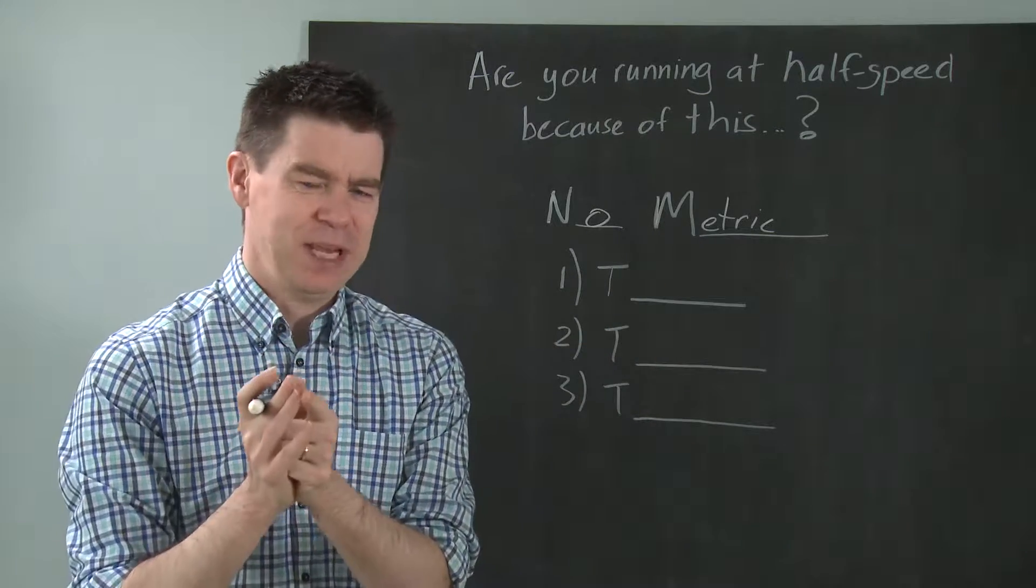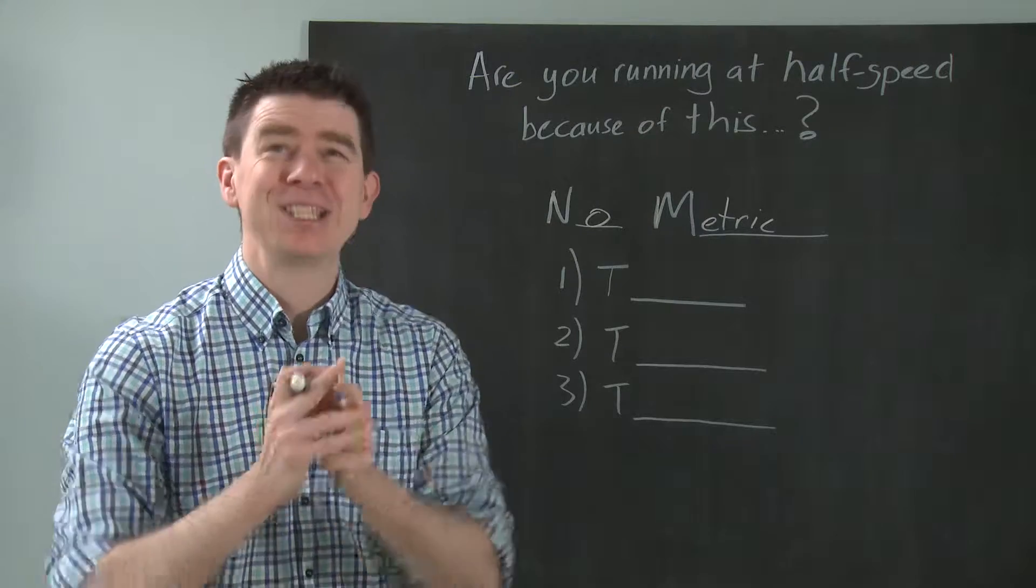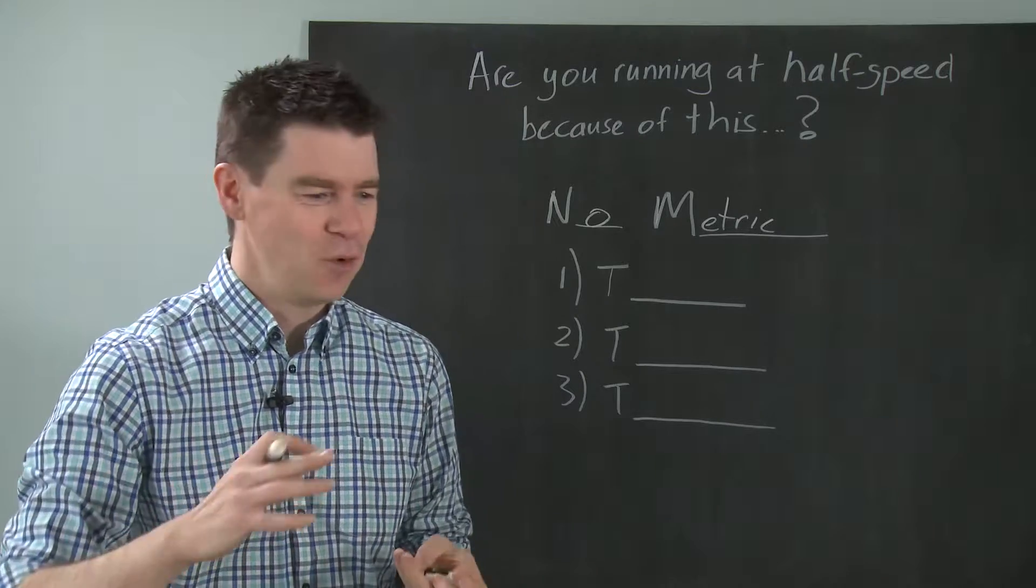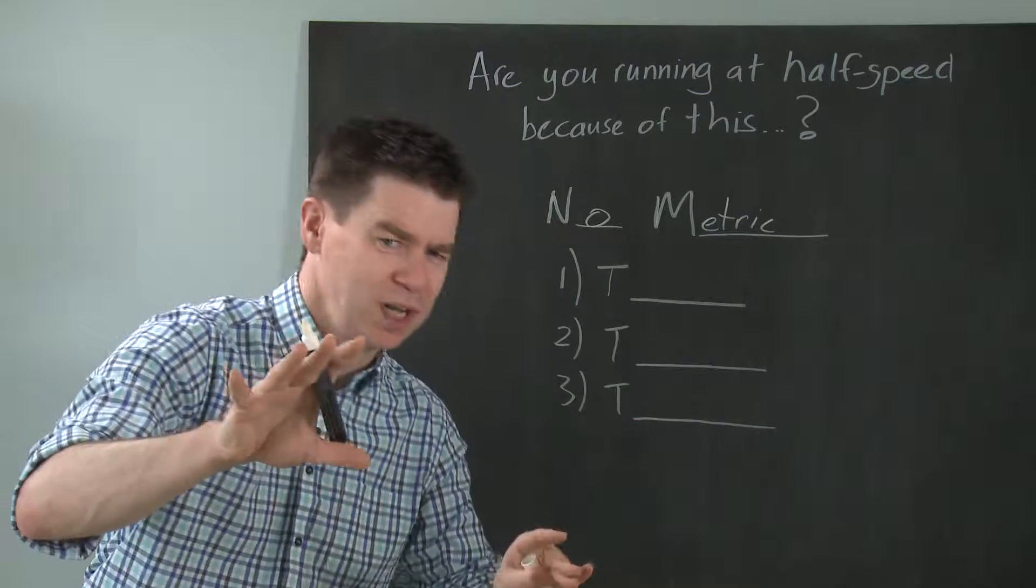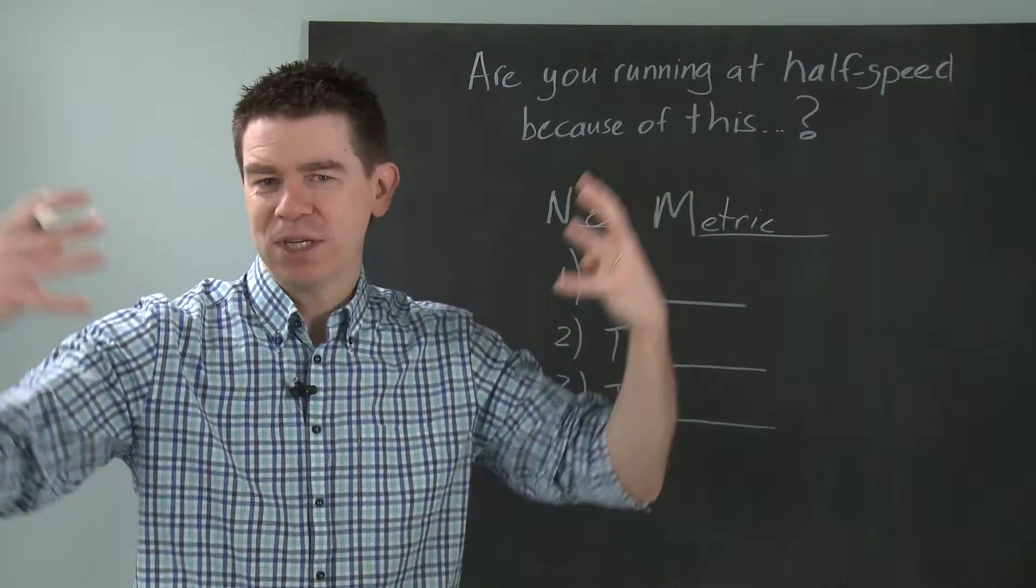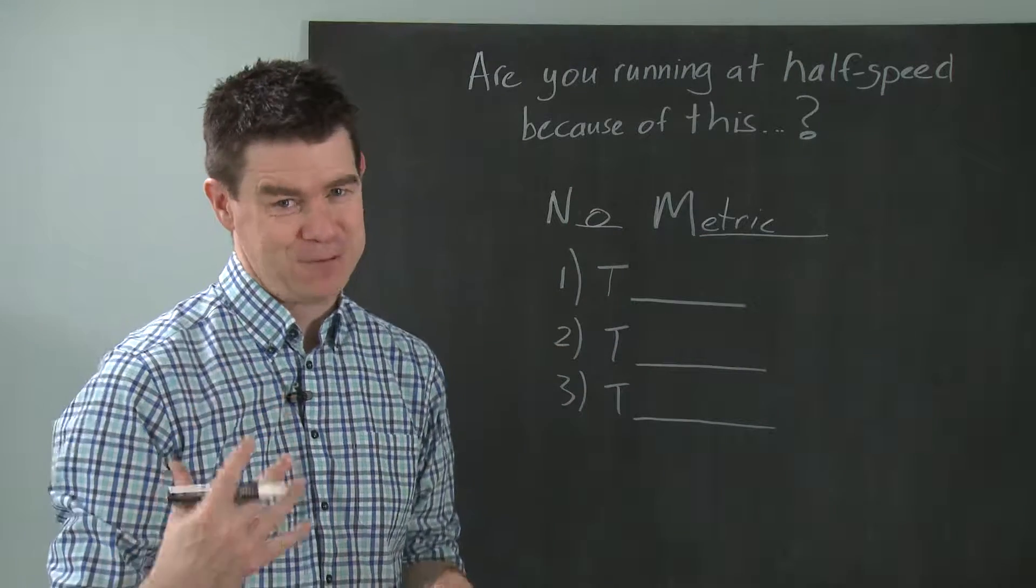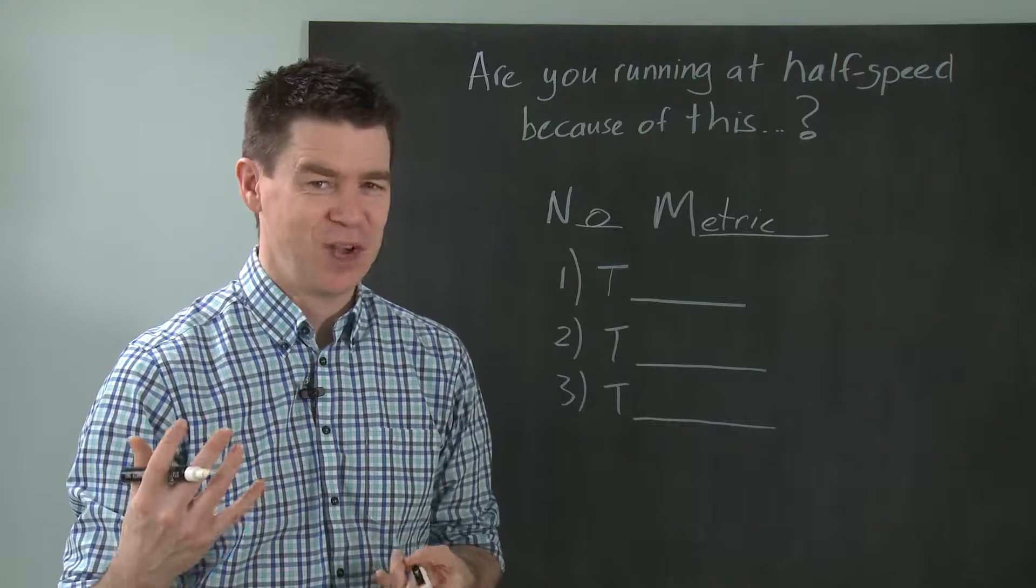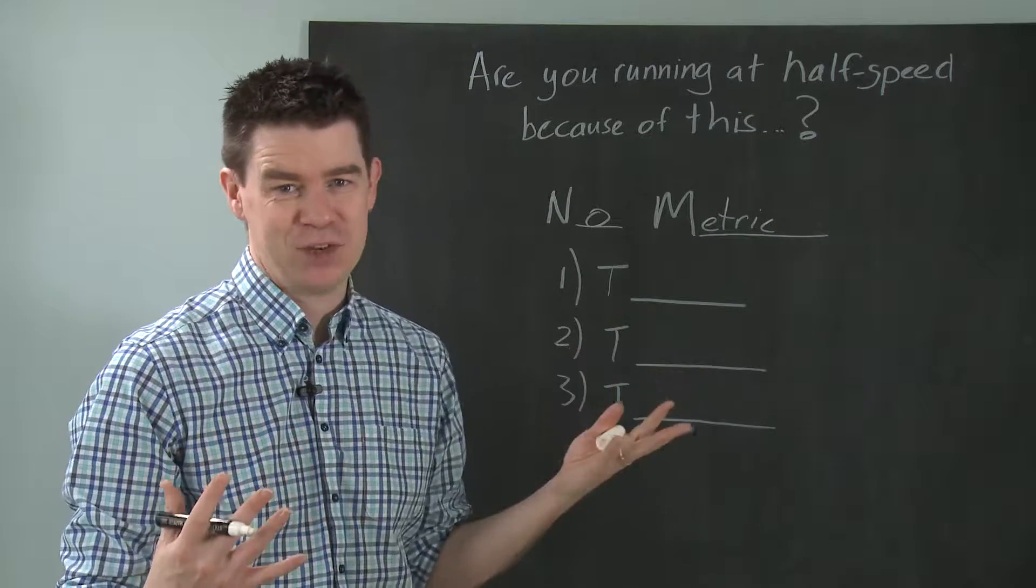And here's why metrics are really important. Because achieving our goals is complicated. There's lots of stuff we can be doing. There's loads of different things, and we have to all the time figure out what's working, what's not. Are we getting towards things? Is there a better way of doing stuff? And when all this is thrown atop of us, and we haven't got a metric, it becomes very difficult to figure out what it is that we're trying to do, and what's working, what's not. And this is essentially why metrics are really important.